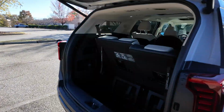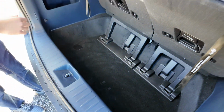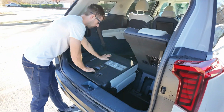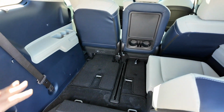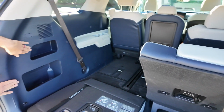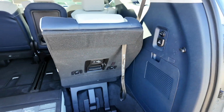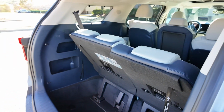Now with the Carnival, you pretty much get the same amount of space down below. So when you have the 3rd row up, you can put in a lot of items. Now this has a little bit different design to it, where you just fold the seat and lock it into place, where you still have a nice flat surface. You have almost a similar design here as far as storage goes, and then some auxiliaries over on the other side. And then just grab that handle, lock them up, and then you can easily fold that back.